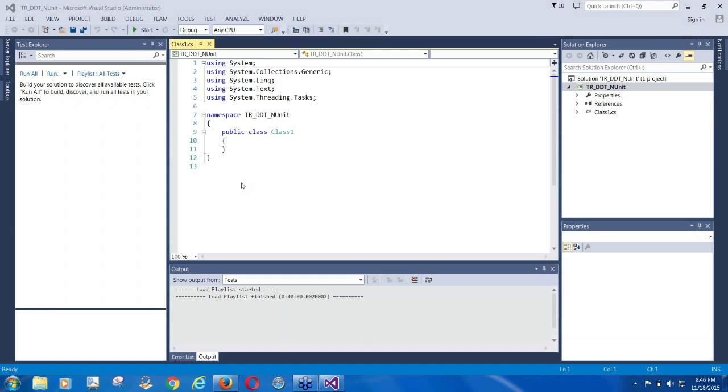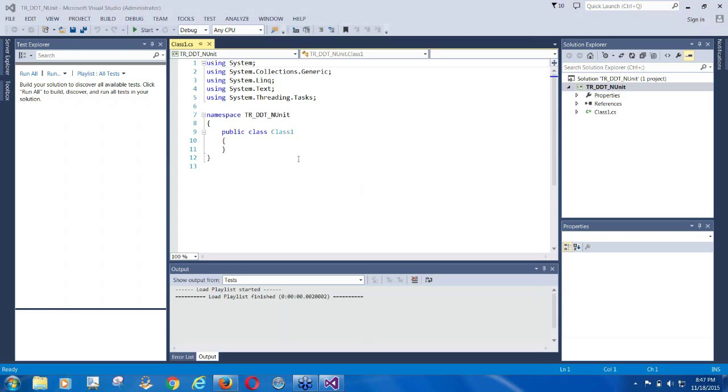So that's why we will rather take the help of the NUnit framework that will allow us to name our functions any name we want. If you want to call it main, you can call it main, but if you don't want to, that's fine. So with that, let me show you what you're going to get out of the box when you create a project with a class library template.